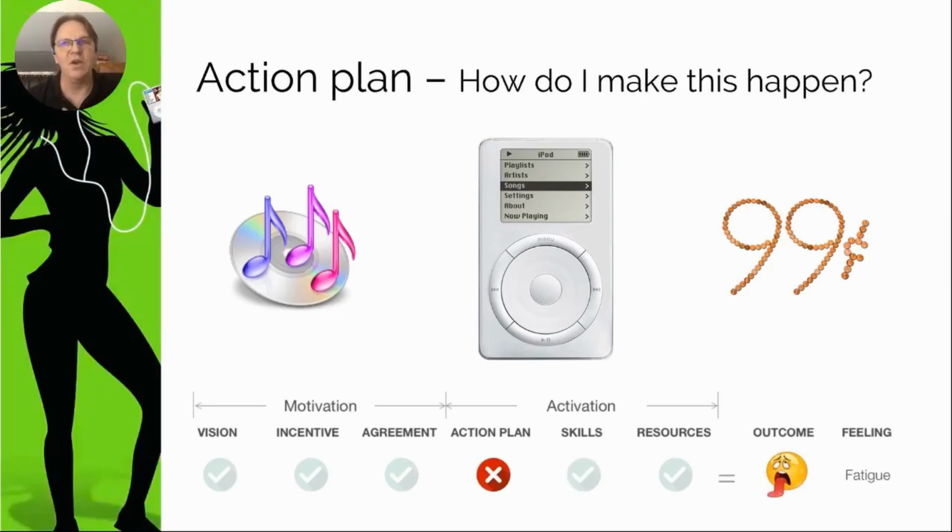One of the ways to tell if you don't have a strong action plan, or if people don't understand your action plan, is that they will start feeling fatigued. Internally, you'll see false starts on the activities that you're trying to do. Externally, with your end users, you'll see them struggling to complete the task, like if they're not able to get the music onto the device, things like that. You'll start to sense fatigue. You'll hear it in comments that they make, like, I don't think I'll ever get this done.